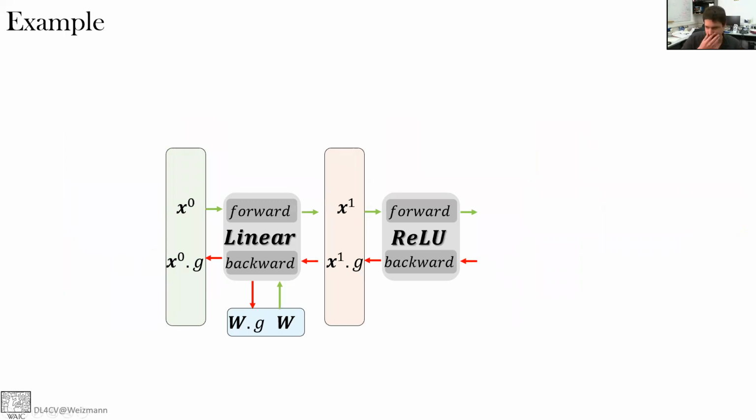So let's see a simple example. What I want to express to you here is that the types of layers that we've seen before are special cases of the general way we're looking at it now. For example, if you have a layer that consisted of a matrix multiplication and then an activation, the most general way is to look at it as two separate layers: the ReLU layer that has its own forward and backward, and the linear layer, which only has one matrix of parameters and has its own forward and backward.